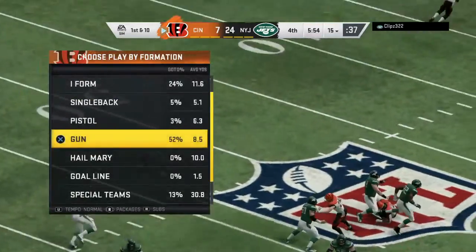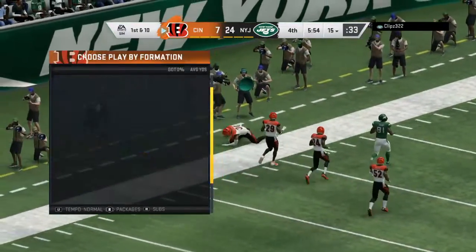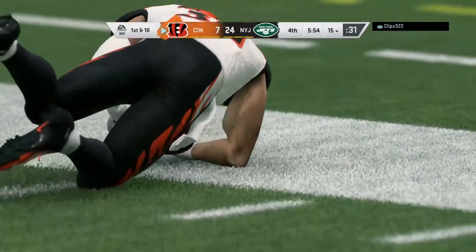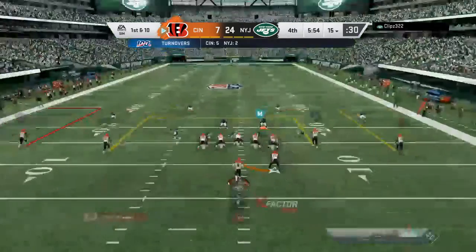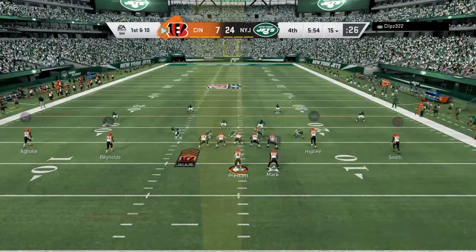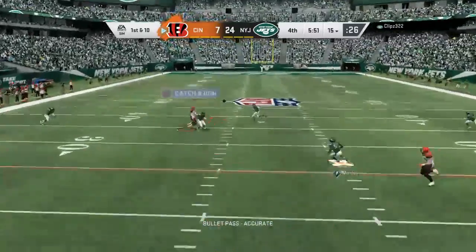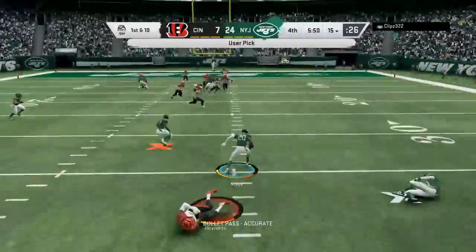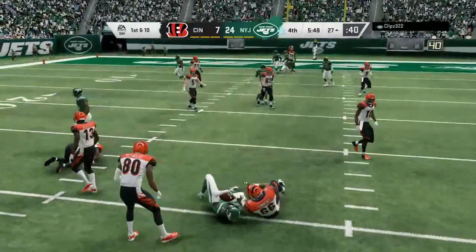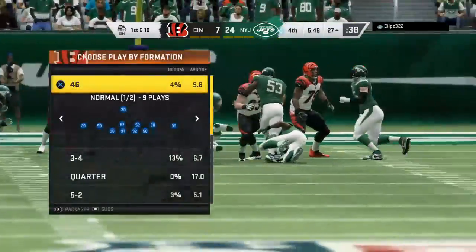He was looking for a Nunwa there. Oh, and I saw the pressure coming at him. That just looked problematic. Hit him as he threw it. And the interception ensued. Let me pay homage to the man who stood in this spot before. He always talked about how much pressure is in the face of a guy, and can he step into a throw. And when you can't do that, and my goodness, another interception. Marcus May with a pick, and he's able to get it back to right around the 27.